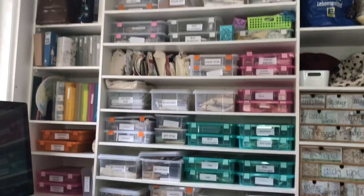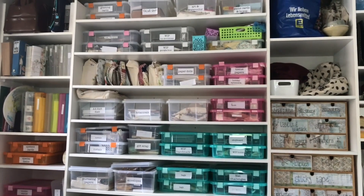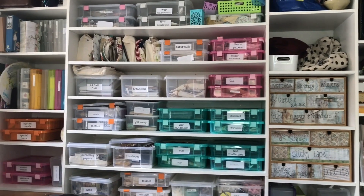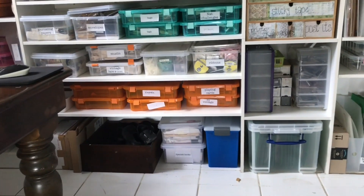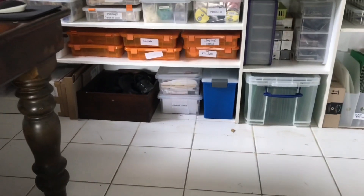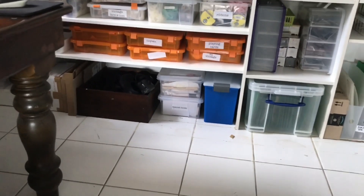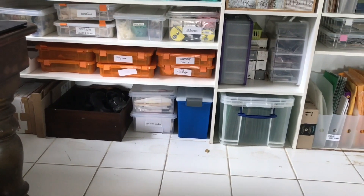It probably needs a bit of a tidy up. The cloth bags contain my junk journals; the ones on the left don't have bags yet — I'll have to make more. Down the bottom I have more tubs, an old drawer from an entertainment unit that holds my shoes, and some Spanish books. I speak Spanish — I learned for many years and I still speak Spanish once a week with a local friend via Skype, especially since the pandemic started about a year ago.